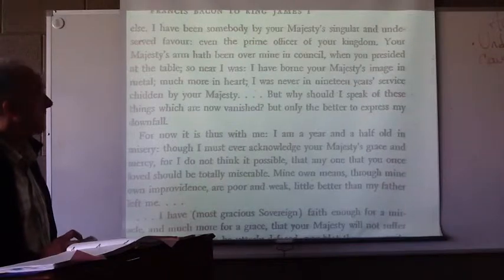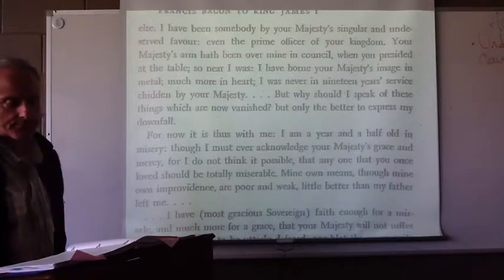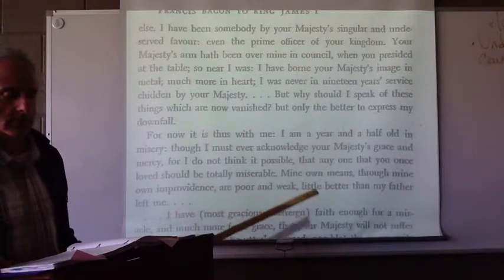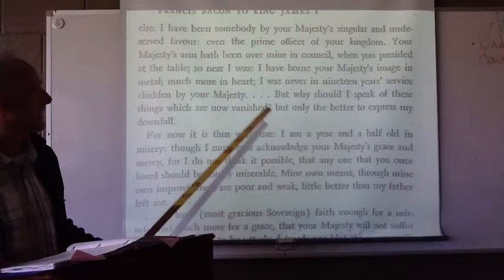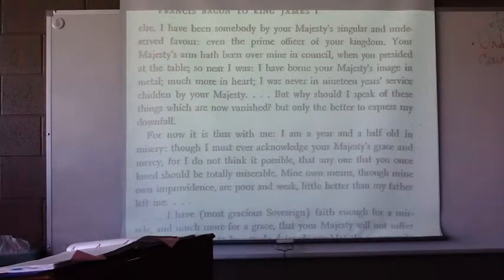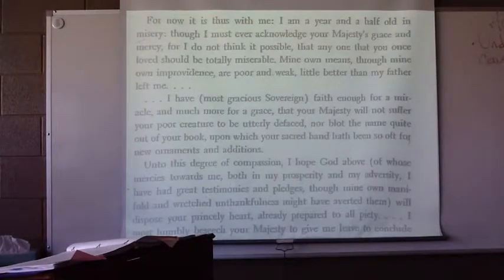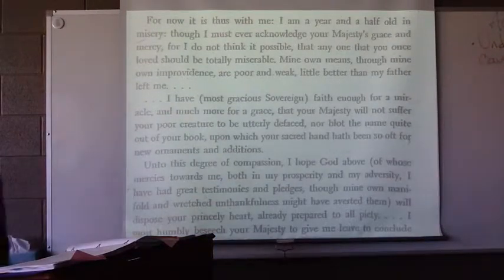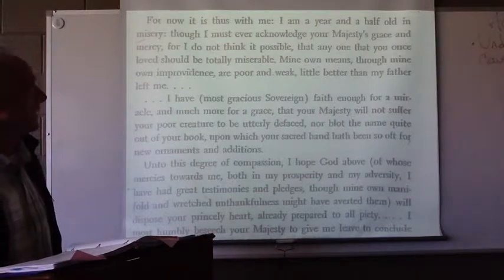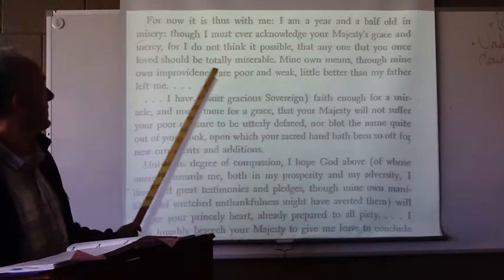Okay. So right here, this paragraph is the one I want to focus on. And again, we do have alliteration just like at the beginning.